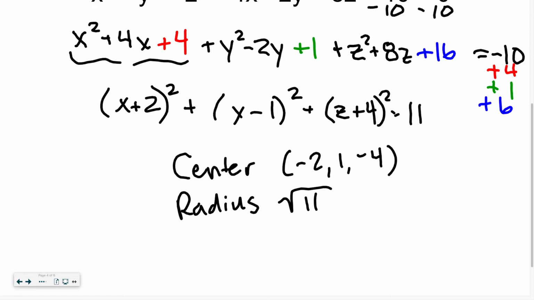In which octant is my center point located? That's octant 6. 5 is in front under 1, 6 goes in the back. Okay, so I'm in octant 6. And then to build my sphere, I would count out from that point the square root of 11. So I could count up square root of 11, down, left, right, forward, backward, and I would have a little sphere living right down there.